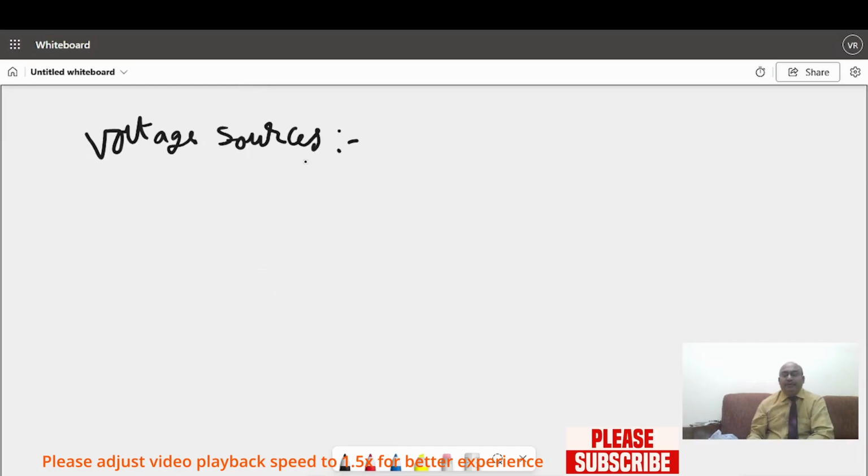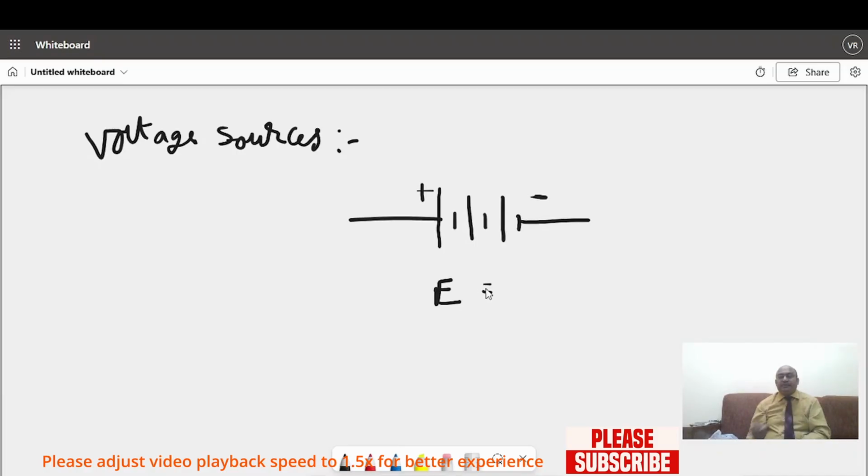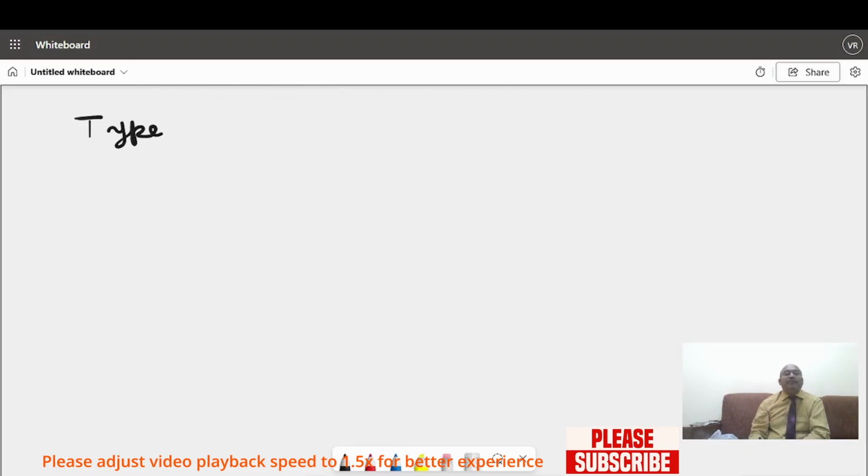This is the fundamental voltage sources. An electromotive force is a force that establishes a flow of charge in a system due to the application of a difference in potential. Voltage source means that which puts the electrons in the system into motion. So the symbol of a DC voltage source is like this. This is positive, this is negative. This is a voltage source.